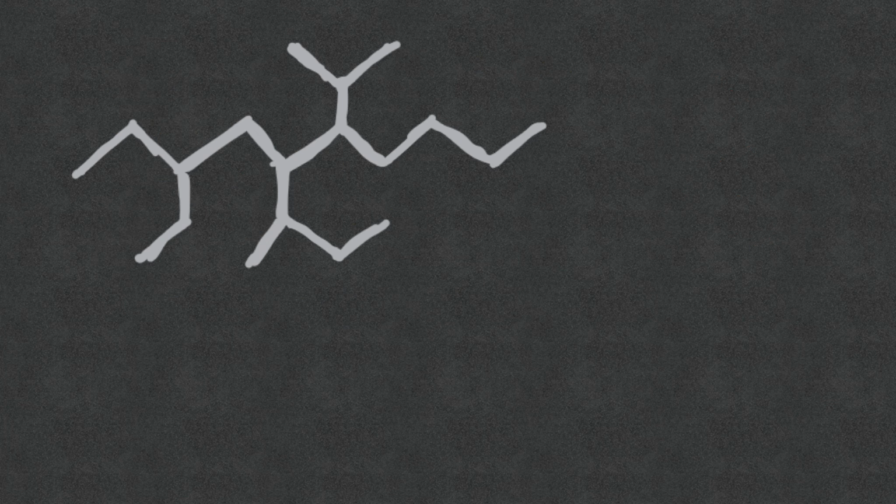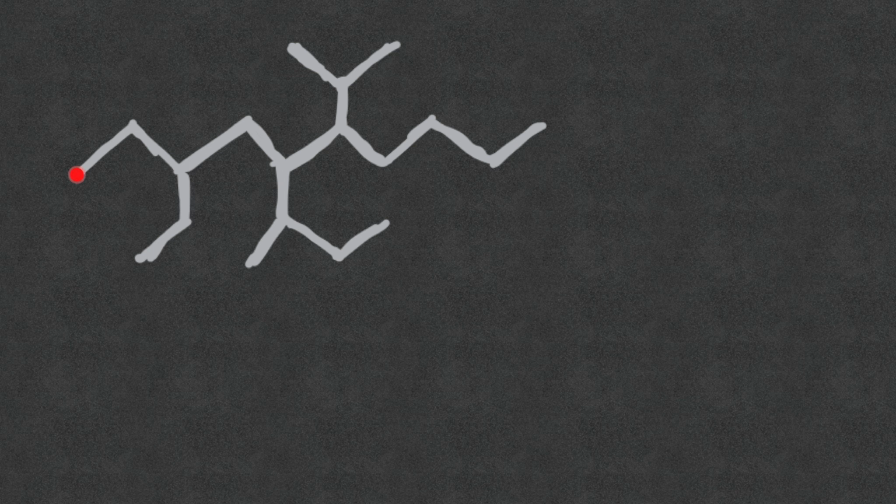All right, so let's look at this one here. I know I went kind of crazy, but still, same process. We just have to make sure, number one, find your longest chain, figure out your substituents, number all of your carbons, and then write the name. Let's figure out the longest chain first.